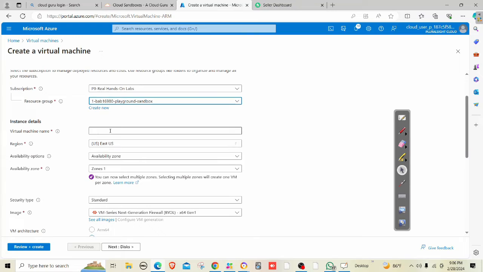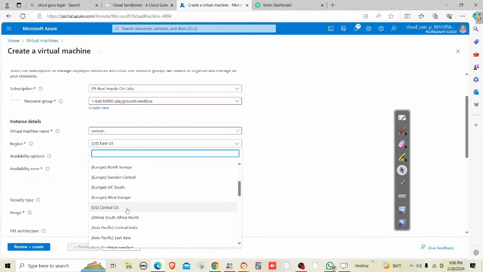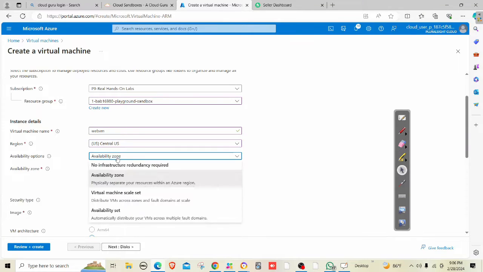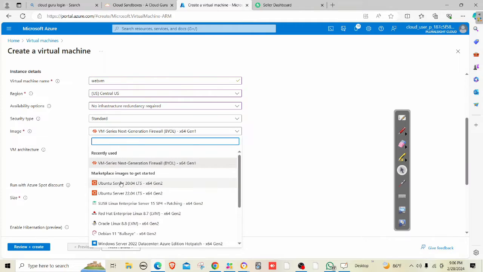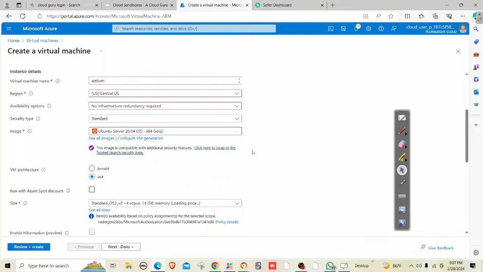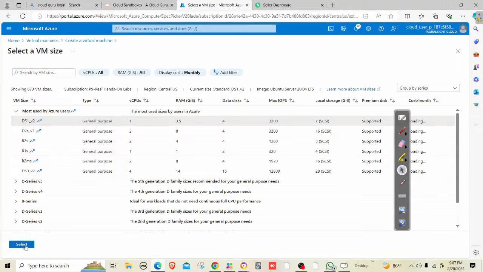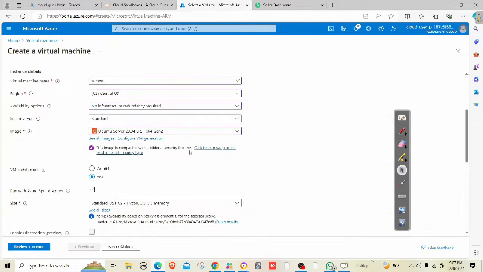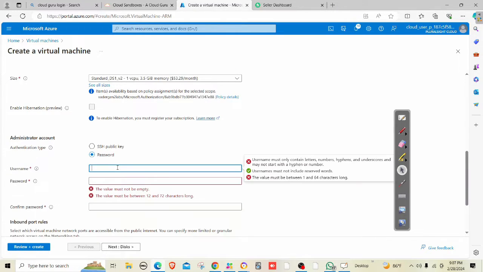I'm selecting the resource group, and let's say this is web VM, and this should be Central US, I guess, because I deployed in a different region because of this limitation. And let me put the Ubuntu server, and I'm going to put the minimum configuration for the server. That is fine. So let me go to username method.